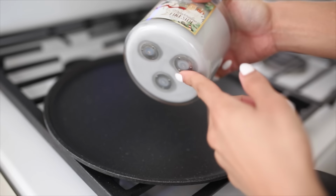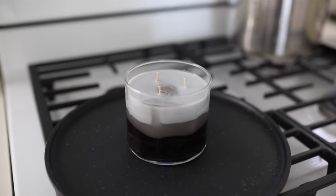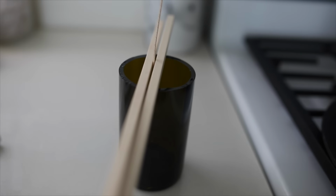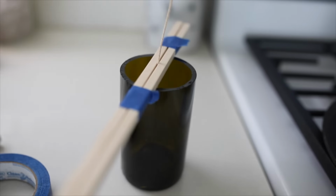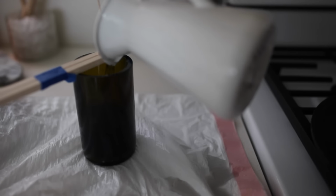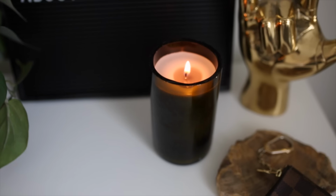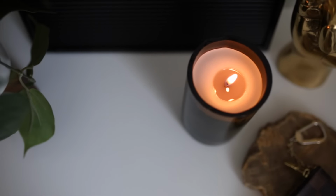Moving on to the actual candle wax. Make sure there is no label on the bottom of the candle you're using, and you can simply heat it up on low on your stove. As you see here, the wax will simply melt. I did end up transferring this into a pitcher because, as you see here, I made this little contraption to make the wick stay in the middle using some little wood pieces and painter's tape. So I needed a way to get the wax in there, so I put it in this little pitcher that I already had. Once it was melted, I just went ahead and poured it into my little wine bottle until it was full to almost about the top, and it's that simple. You have your new wine bottle candle.